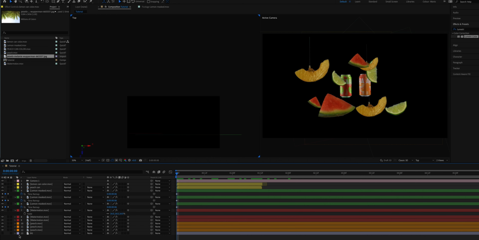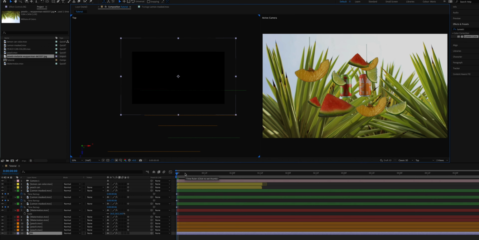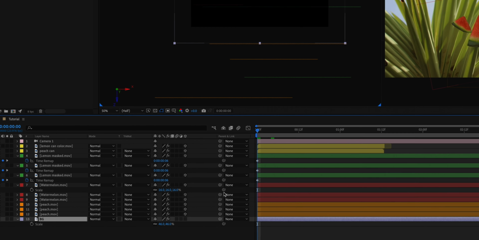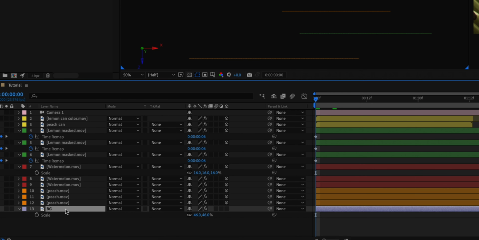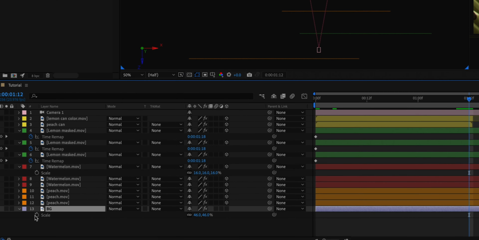Okay, so what we're going to do now is bring in the background layer. You can see right now that the layer doesn't move. And as you move in, the background gets zoomed in a little bit more. So that's what we're going to do. We are not going to make this a 3D layer because we want it to be static in the back the entire time. What we're going to do instead is just bring in the scale for the background and adjust keyframes for scale. So as you zoom in over here, let's adjust the endpoint.